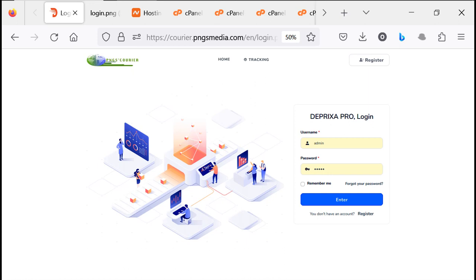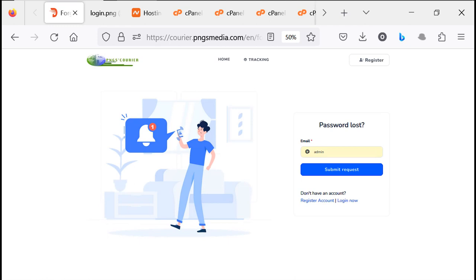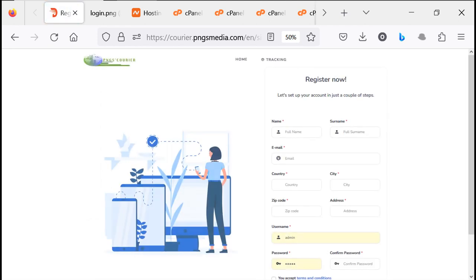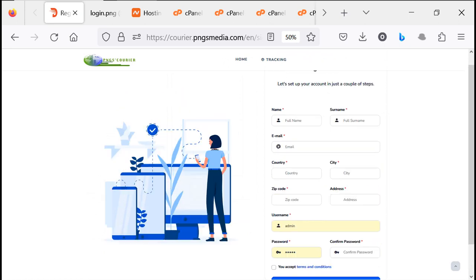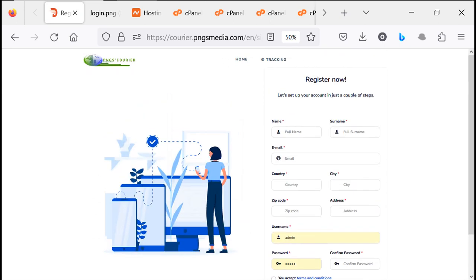Then let me go to forgot password. So the login is going to use a square image, as you are seeing. This one is also going to use a square image. Then let's see register. Okay, register can use a portrait because it's long. So I'm going to download 2 square images and 1 portrait image.